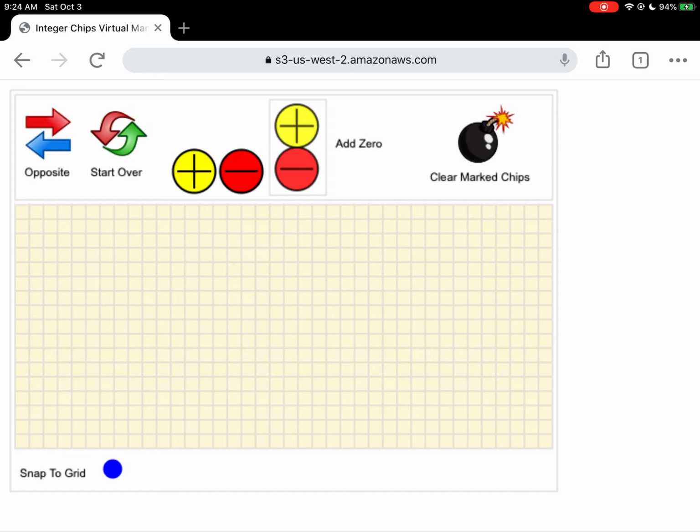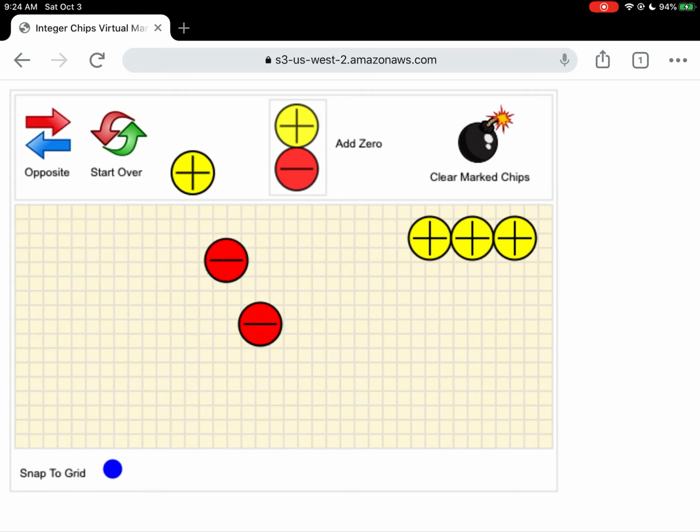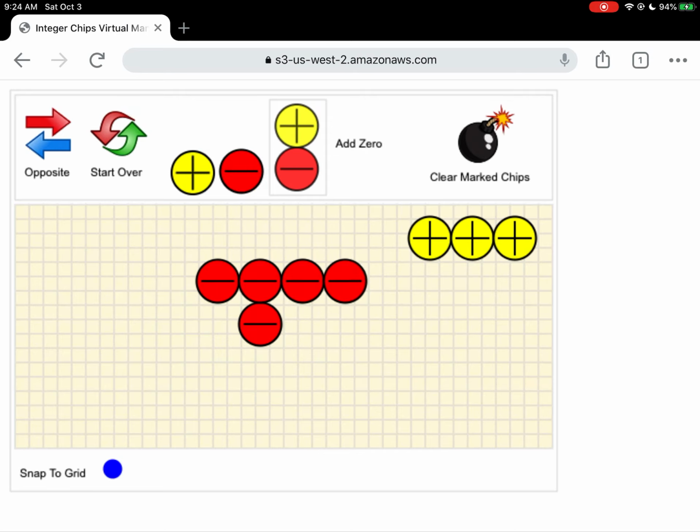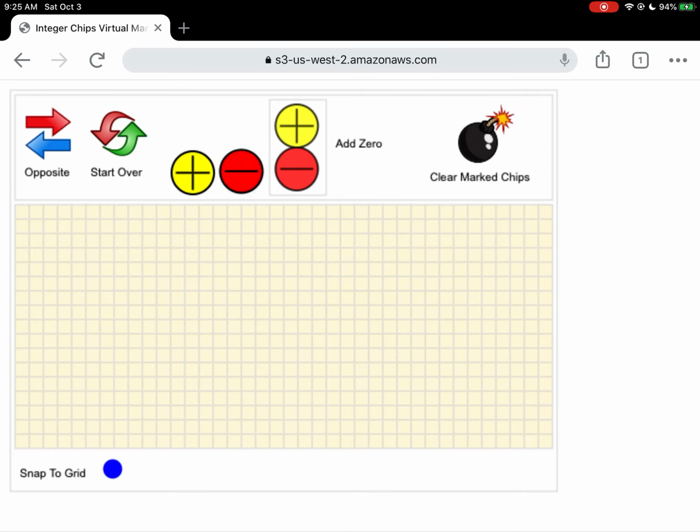They cancel each other. You can also put a bunch of positives on the board and then a bunch of negatives on the board. Oops, they canceled. Sorry, didn't mean to do that. Let's put a bunch of positives, and then I'll put a bunch of negatives over here. And now if I tap this, I think the negatives will just show up. Okay, yeah. So there's some playing around you could do here. But let's say I want to clear just some of these. Just tap the ones that you want to clear and then hit this clear marked chips button, and it'll clear out the ones you didn't mean to put there. And then you can say start over, clear everything.